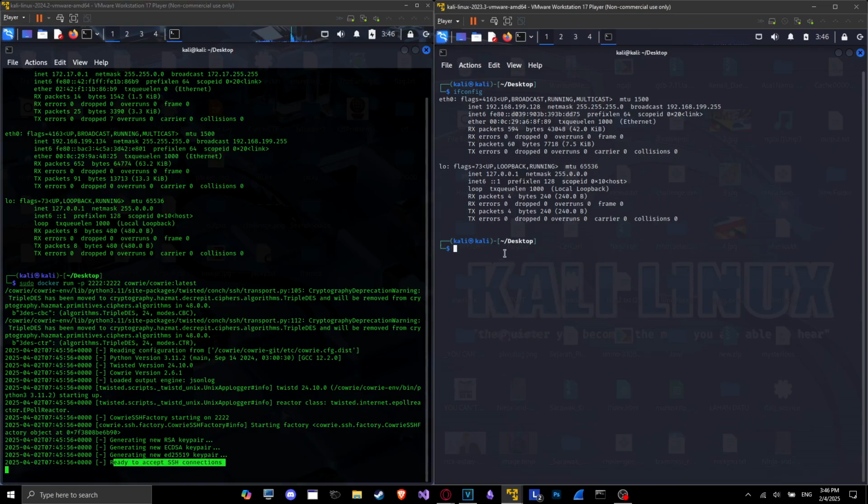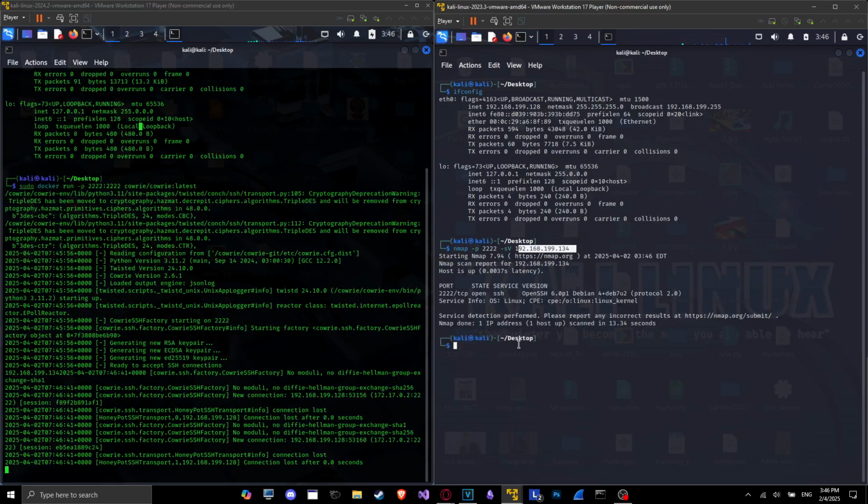Now, we can try from the attacker machine. Of course, we won't be able to tell what ports are open, right? So the most logical way is to run an nmap scan. So we're going to do that. nmap -p 2222 -sV 192.168.199.134, and you can see here the IP is the first machine, the IP that's running the Cowrie honeypot currently, and we're just going to run that nmap.